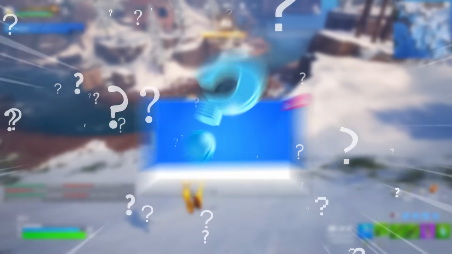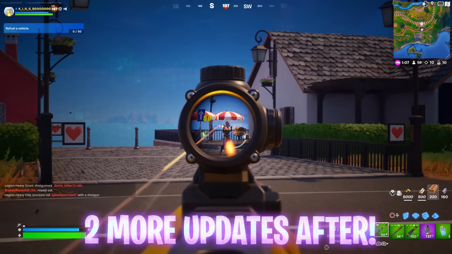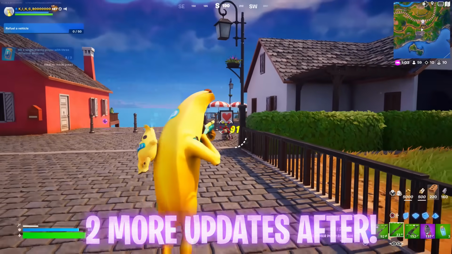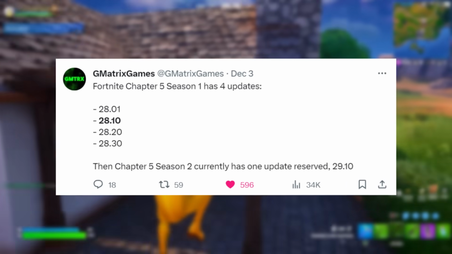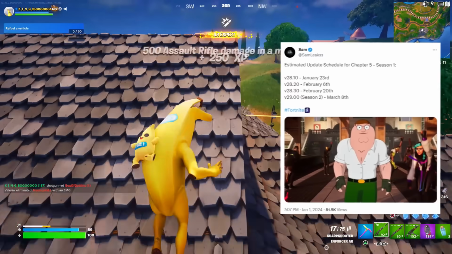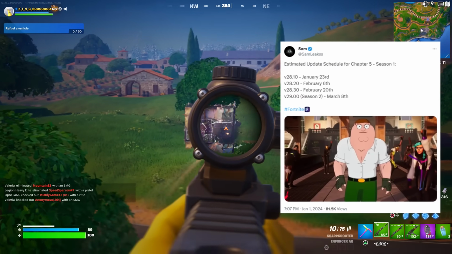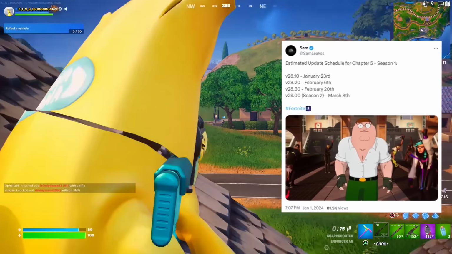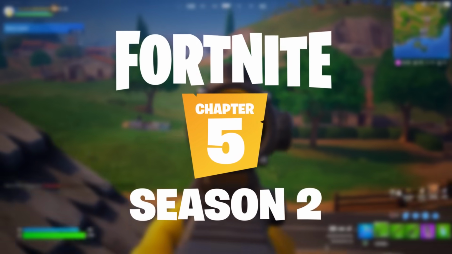For those that don't know, this will be version 29.00, so that means we have 2 more updates after that, as G-Matrix Games previously pointed out. Until version 29 or any form of it, we have 28.20 after 28.10 releasing, and also 28.30. Because of this, in terms of how they would space out updates, we can expect something, as Sam Leaks stated on screen right now, to be happening in terms of those future 2, 28.20 and 30, being February 6th and also February 20th, until the next season of Fortnite goes live after downtime, version 29 or the 29th season.